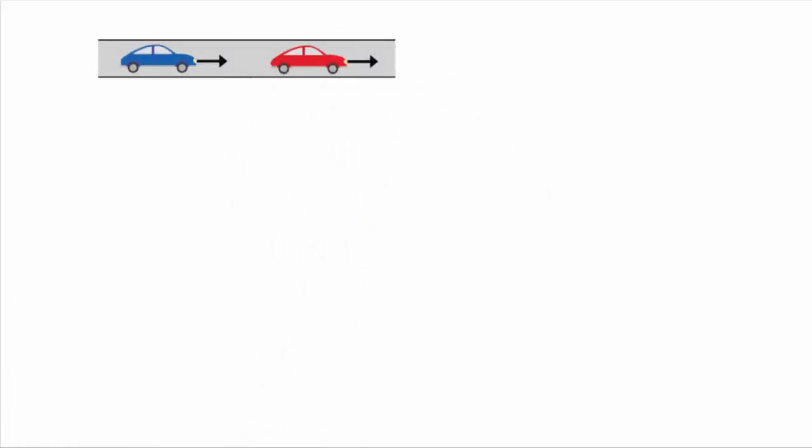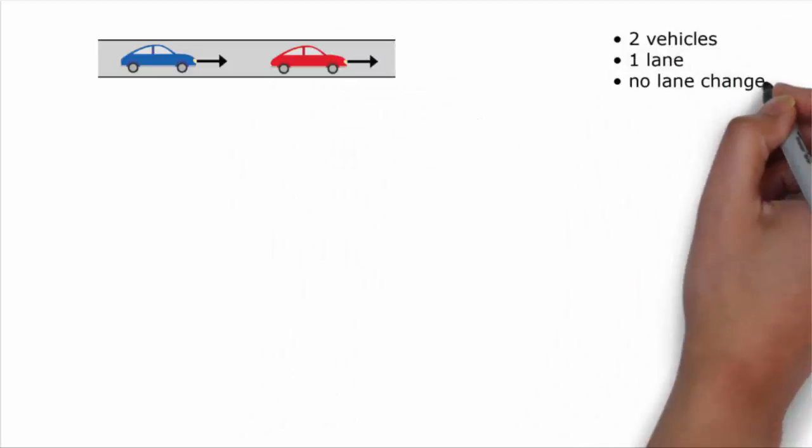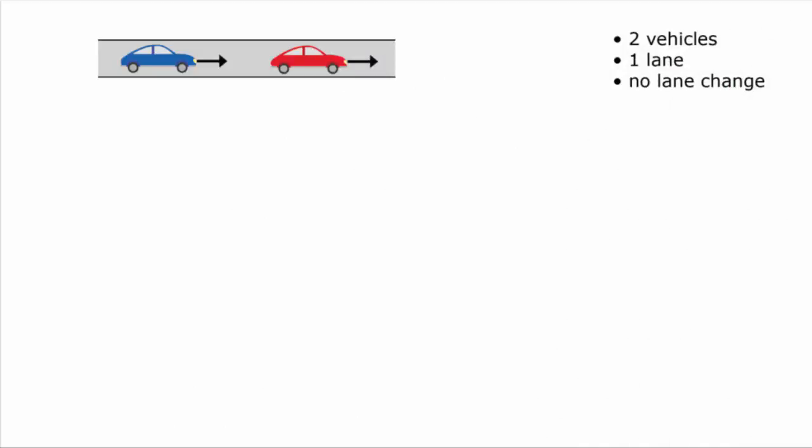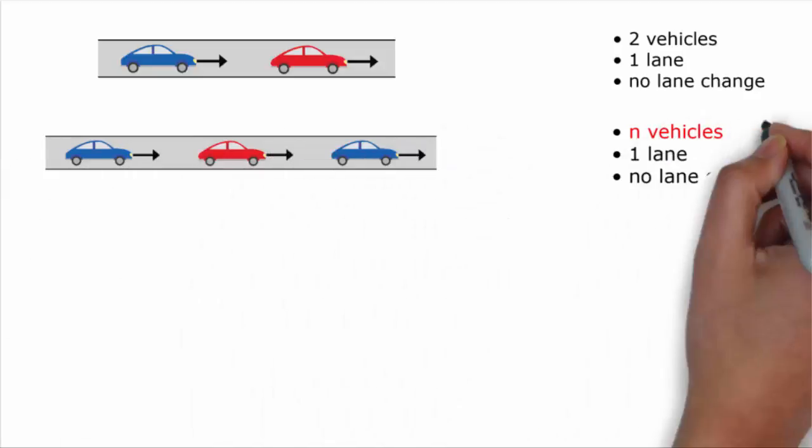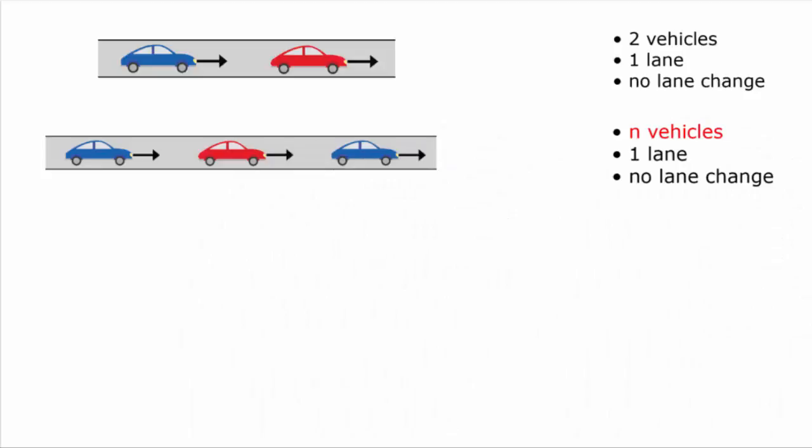In a composition proof, we start with the basic case of two cars on a single lane without any lane change. Then we use this two car system as a base case, we then expand to an entire lane of cars. We piece together the two car system with lots of other base systems to verify an entire lane of cars. Now we have a global verification that is much stronger than the local verification for just the two car system.